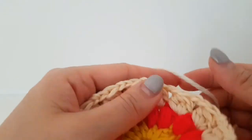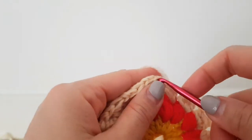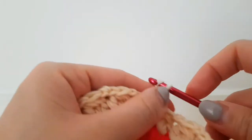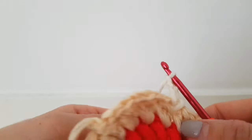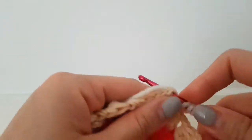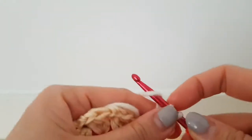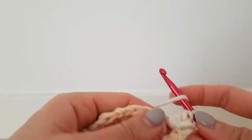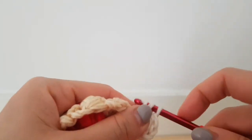So as usual, we can insert our hook under any of these chains, chain space, and we chain four, and pull a bit tighter, yarn over two times, and then pull through two, so you pull through two, three times, and it's called triple. And we repeat the same.